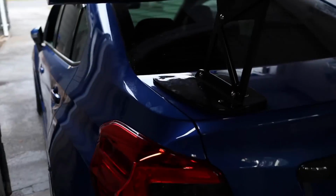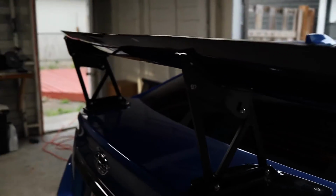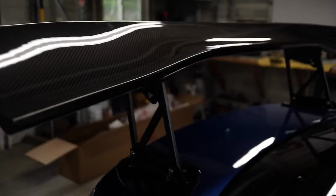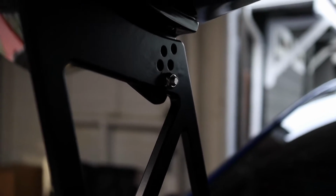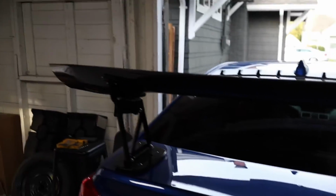So the issue I was having was down here, the bolts that hold the stanchions down. Don't tighten those down, like I was saying, until you're ready to put the wing on. But the wing looks good on here so far. One thing I do like about it is that you can adjust the mounting holes up here, so you can adjust those holes right there to change the angle of attack on the airfoil itself. But it's looking good. We're almost done.